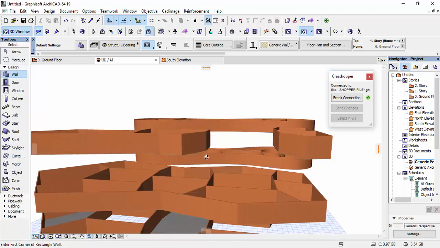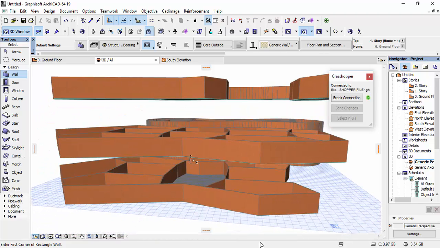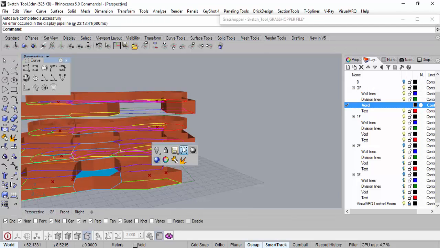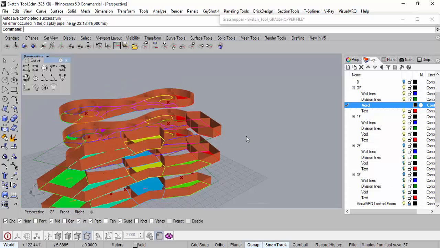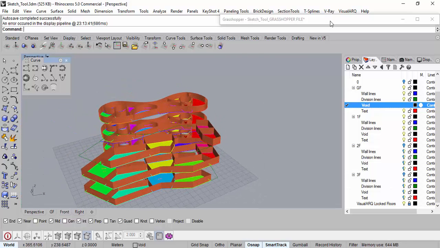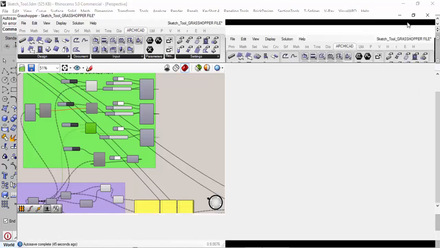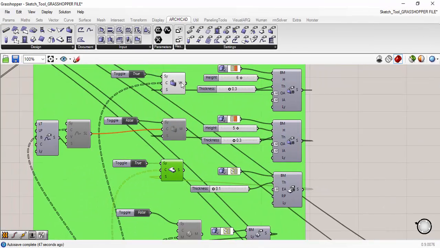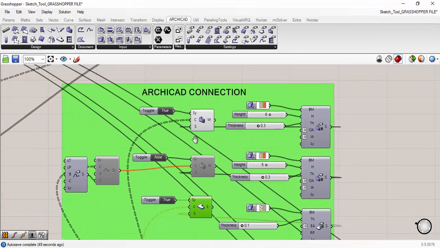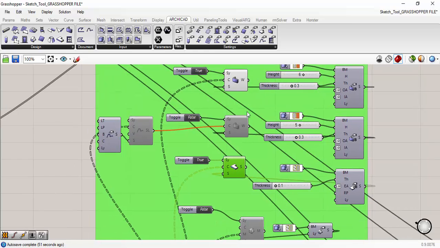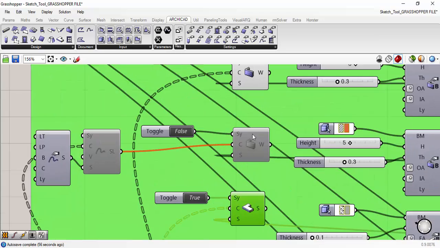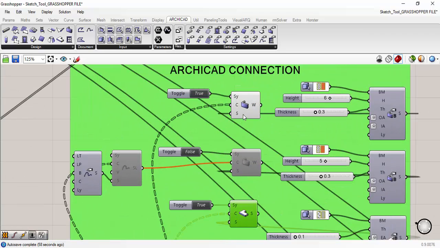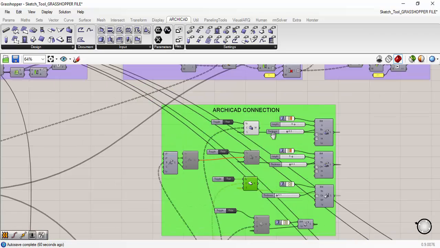So you may not want to keep a gap between these levels, and in Rhino you might want to move them precisely by 3 meters or whatever, so that there are no gaps here. Perfect. So everything is highlighted now. It's taking the geometry from Grasshopper and transporting it to ArchiCAD. There are many more things I've done, but maybe they're not required. So as of now, we want to have only walls and slabs.